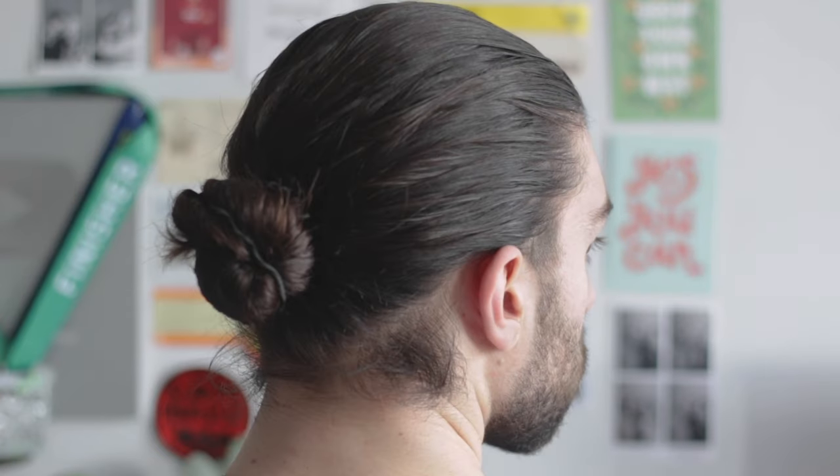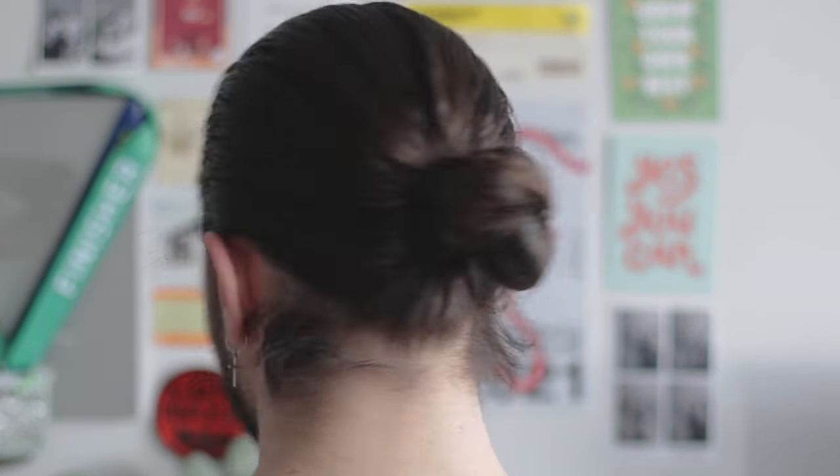In today's video, I'll be showing you how to achieve a slicked bun. It's great for formal occasions or to just switch up your style.